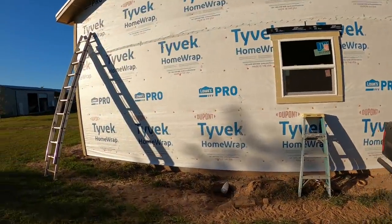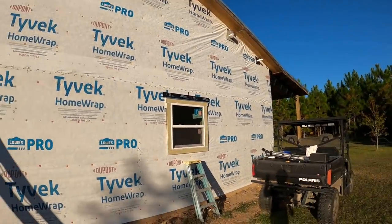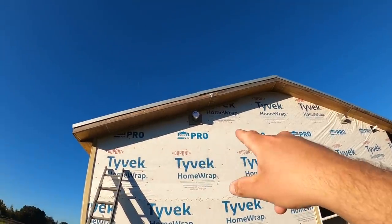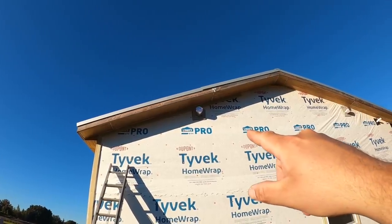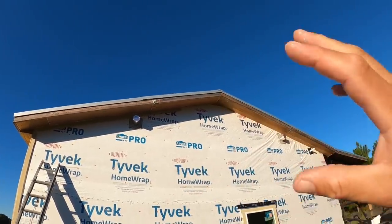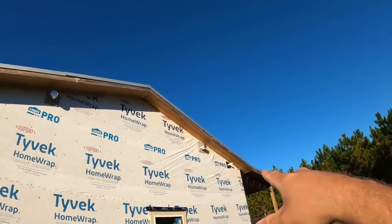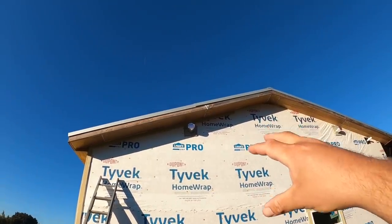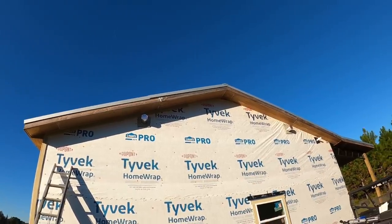All right, so we are knocking off for the day here. It doesn't look too terribly productive, but I got a really late start for the day as well. That is our intake for the new piece of equipment going to the HVAC system. Not going to spoil it just yet, but I always knew that I was going to do some sort of fresh air intake for the house to turn over air. That's the exhaust. We got those trimmed out, caulked, and painted so he can put the grills on potentially tomorrow. I don't know if he's going to do it tomorrow or whenever he comes back another day.